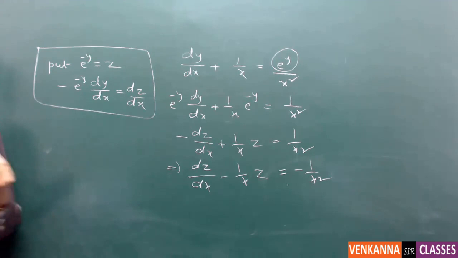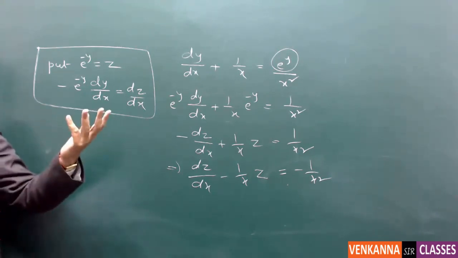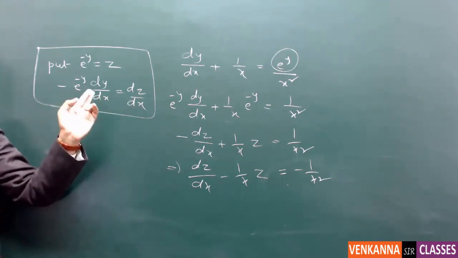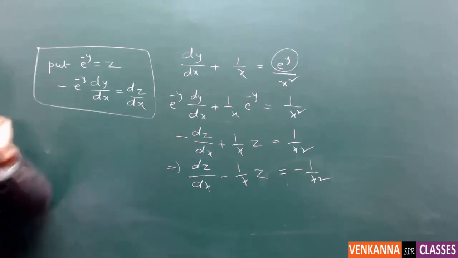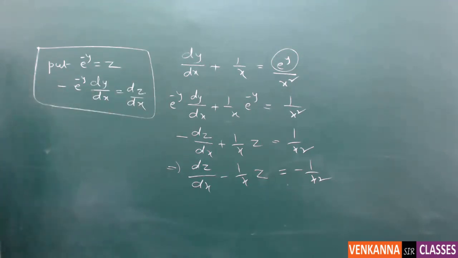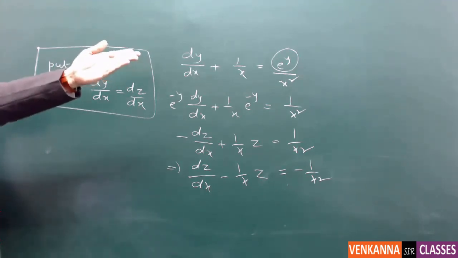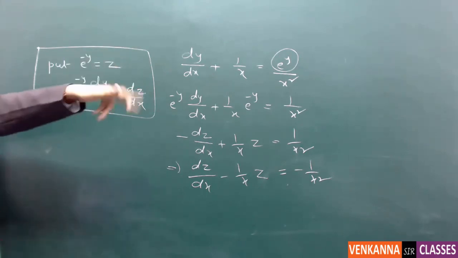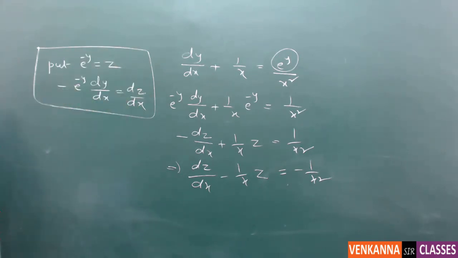Nothing but the different function which is there, I used that as z so that it gets in the form of linear. So that is my intention actually to say earlier. If the given equation will not come under the category of linear or Bernoulli, by suitable substitution. What is meant by substitution here? Whatever the extra function is there, we take it as z so that it will come under the category of linear. Fine.